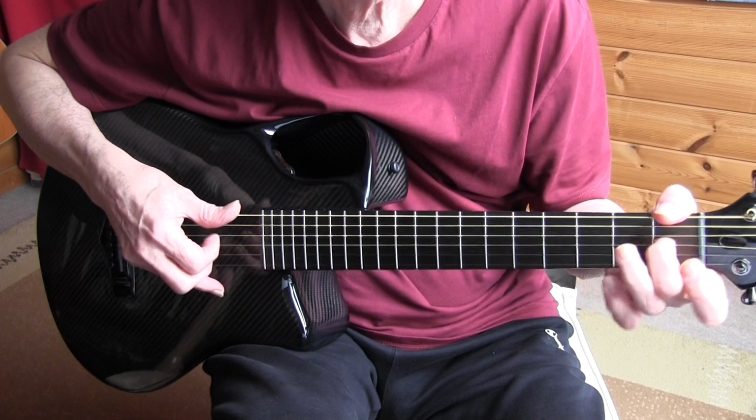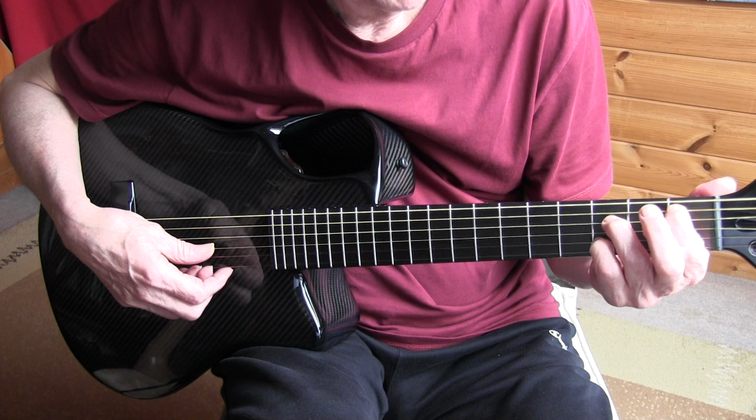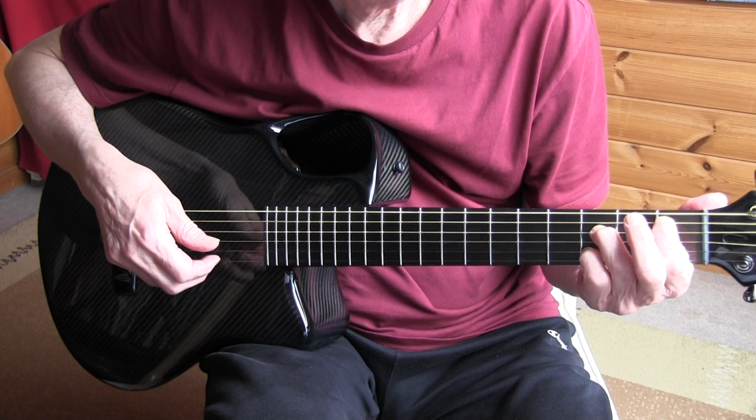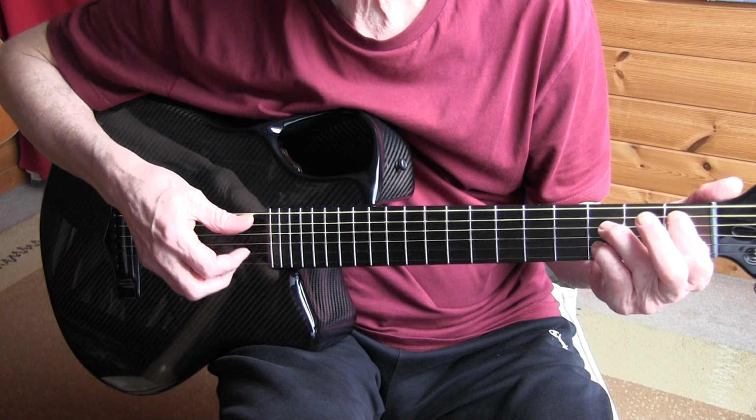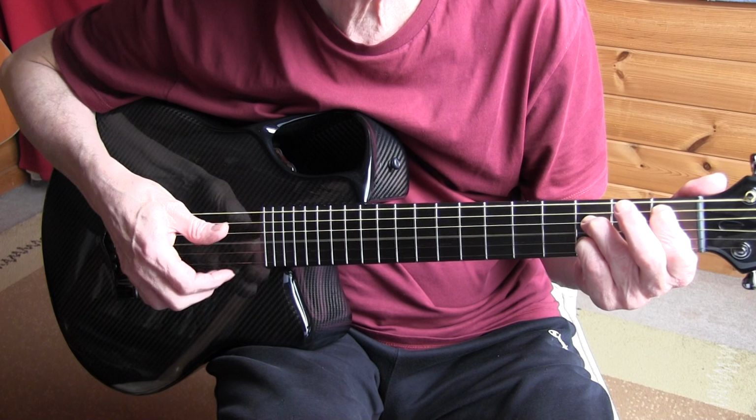So our B flat 6 chord is just fretted with three fingers. First fret 5th string, 3rd fret 4th string, and the 2nd fret, the D on the 3rd fret, the 2nd string on the 3rd fret. And pretty much the whole thing is not alternating bass, but tamp, tamp, two fingers, and tamp again. And that's a pattern that goes a long way in the song.